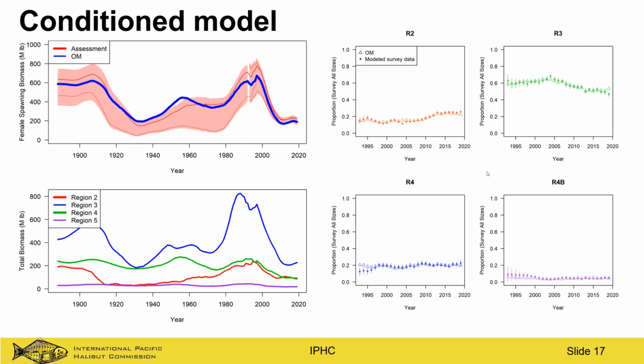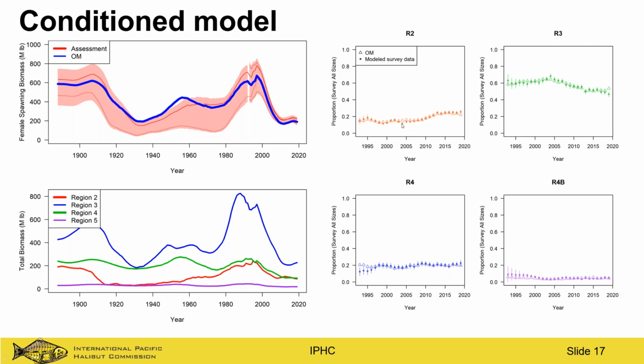Now, first of all, we felt this is a really important data set to match in the operating model, because distribution is one of the most important concepts that we're investigating with the MSE right now. And if we don't have the distribution of biomass right, we're not going to have the distribution of the TCEY correct, and then we're not going to have distribution to the different regulatory areas correct, and it's just not going to make sense to the stakeholders. So we really wanted to make sure we could get this as best as possible.